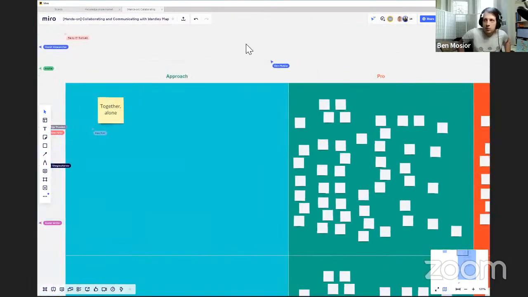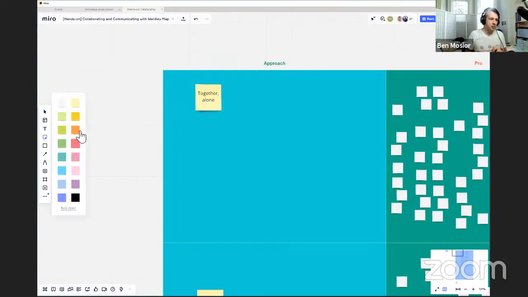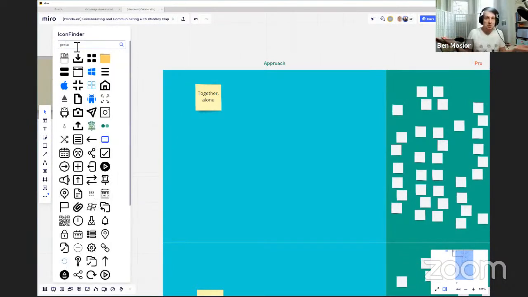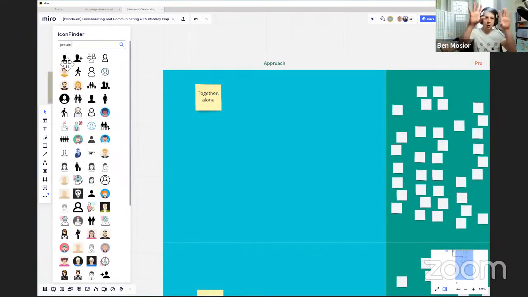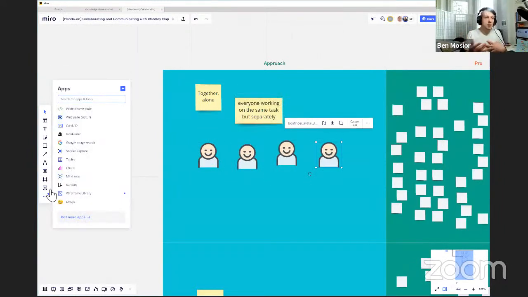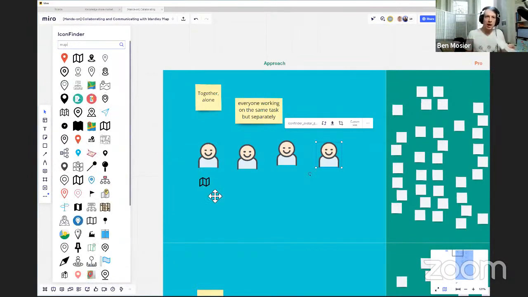So Together Alone is an approach where you have everyone working on the same task, but separately. So it's not so much a together activity, but a separate activity, but we are doing it together. I don't know if I'm explaining that well, but it looks like making individual maps, and it could be on a Zoom call like this, where we're all in Miro and we're all making individual maps in Miro. Or it could also look like making individual maps at home. Like we could be on a Zoom call together, and I could have a handy dandy notebook, something like this, and I could have my mapping templates, or I could just be using the back of a napkin or a piece of paper, and everyone could be doing the same exact thing, but we're doing the mapping process together.